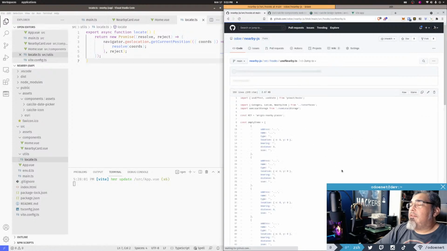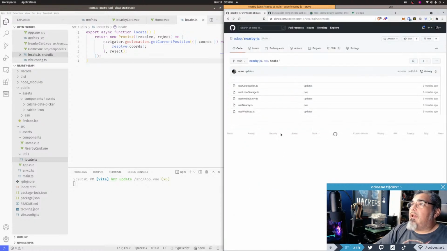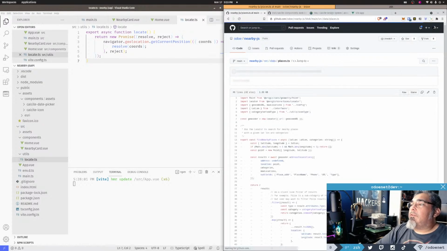So the next piece I need is somewhere in here. Is it nearby? Find nearby places. So where does this file come from? Places, categories, filter, blah, blah, blah. Data places. So I have a data folder. It's been a while since I've done this, so you'll excuse me if I forget what I'm doing. Okay, so data places. I pretty much want all of this here, I believe.